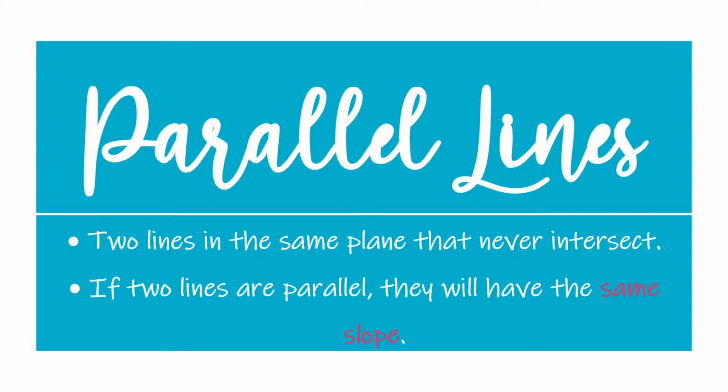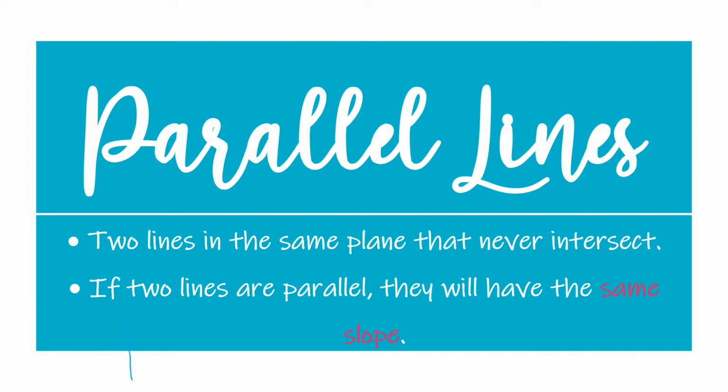So now let's talk a little bit more about parallel lines. We talked about parallel lines in the first semester, but it was really in terms of the angles that are formed when lines are parallel, or what do you know when lines are parallel, like corresponding angles or alternate interior angles, those types of things. But now we're looking at parallel lines on the coordinate plane. And so the definition of parallel means that your lines are on the same plane, but they are never going to cross.